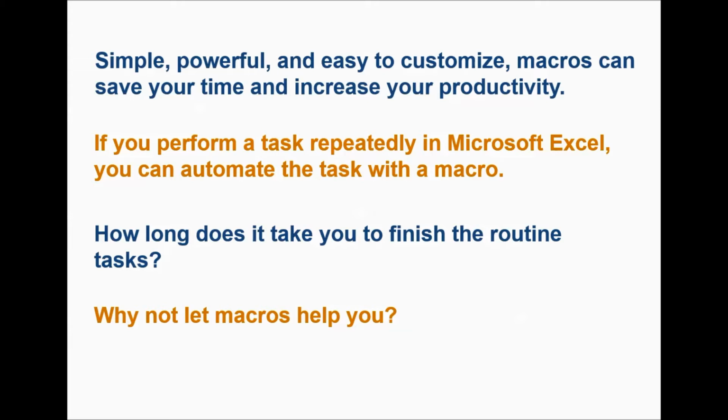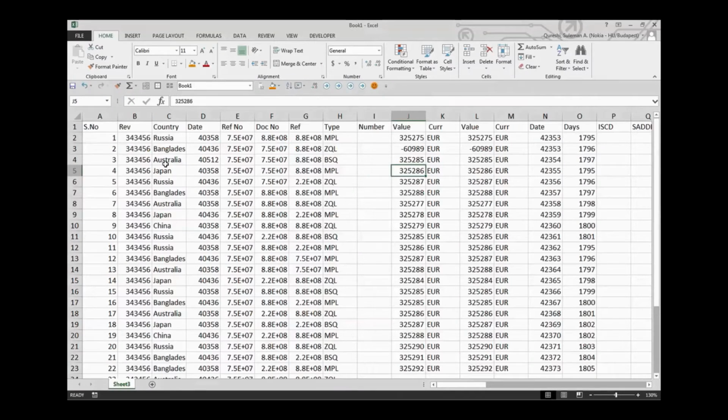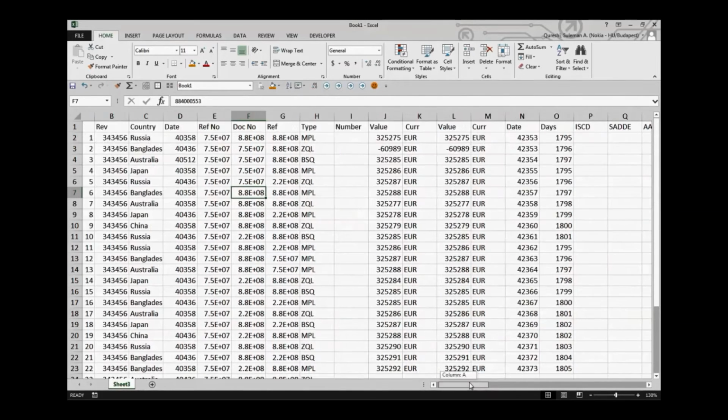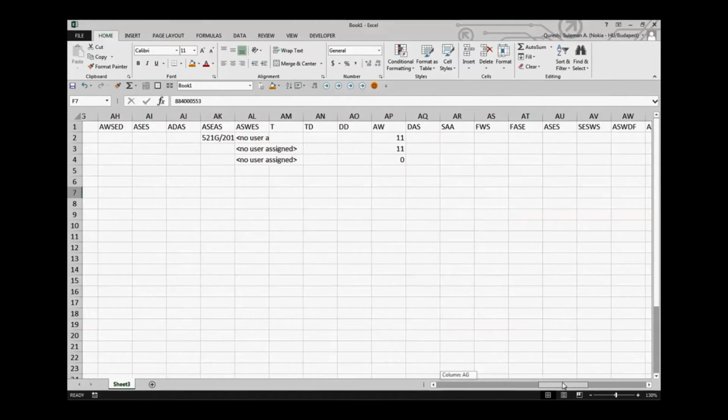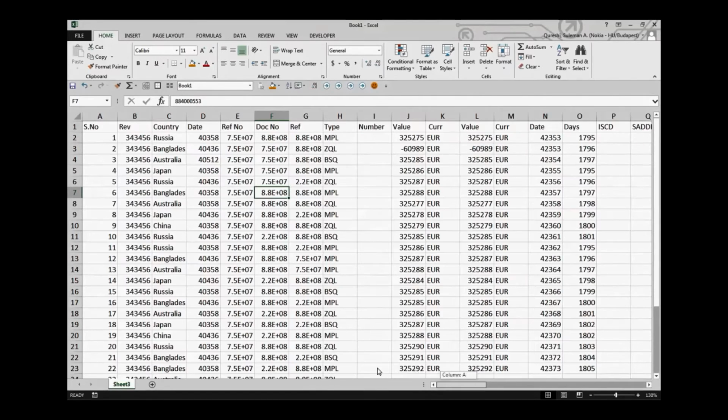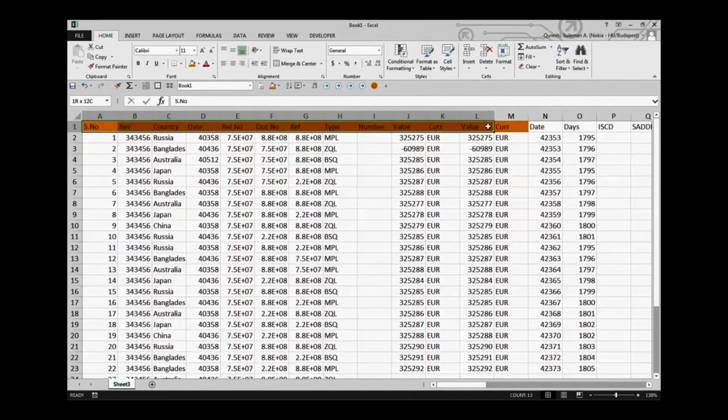I will show you an example of macros helping me every day in my life. For example, I have this spreadsheet, just a sample spreadsheet. I have very fictitious data over here. This data is not formatted. And whenever I download this spreadsheet from some tools or the internet, I have to format it each time. This is a task that I have to do every time.